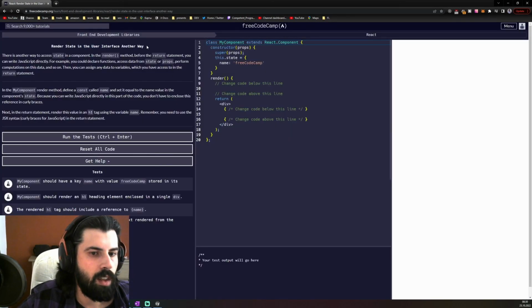Render state in another way. In a component, in the render, you can write JavaScript directly, for example. Okay, we can write JavaScript here and then access here.